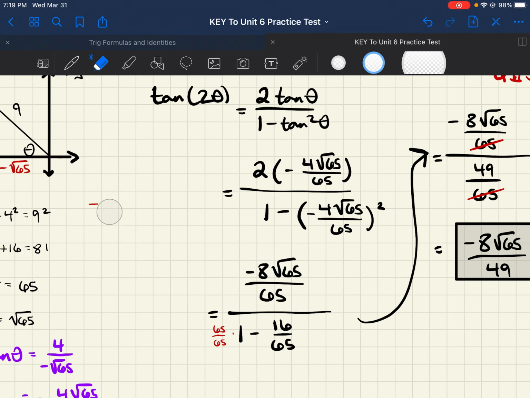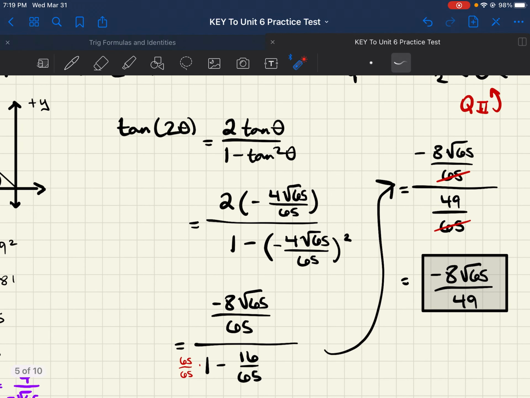Okay, so let's get rid of that. It looks a little messy. All right, so this is what our problem is simplified down to. And we want to go ahead and get common denominators in this denominator of the fraction. So I'm going to multiply this 1 times 65 over 65. Doing that, we have 65 minus 16. That's going to give us a 49. Common denominator of 65 right there. And we already had a denominator of 65 right here. So notice that, fraction over a fraction, denominators are the same. They're going to cancel each other out when you do keep, change, flip. So let's go ahead and cancel them out now. And this will give us negative 8 root 65 over 49, which is our final answer.